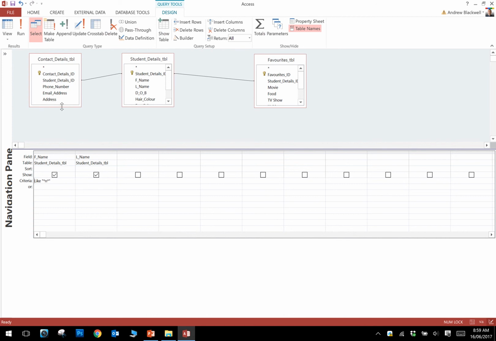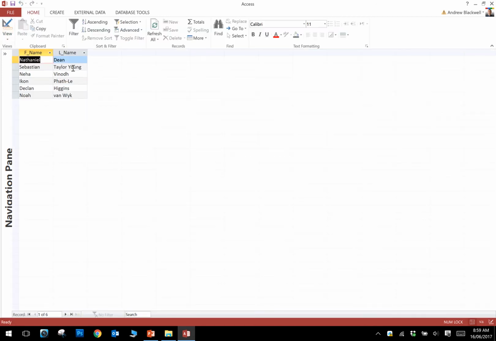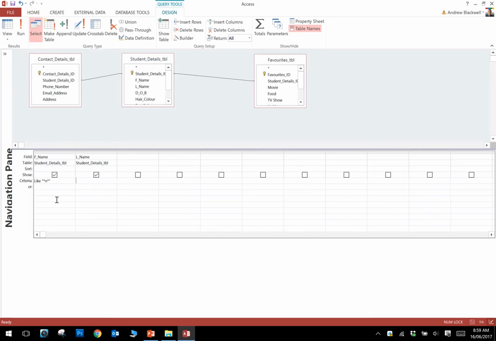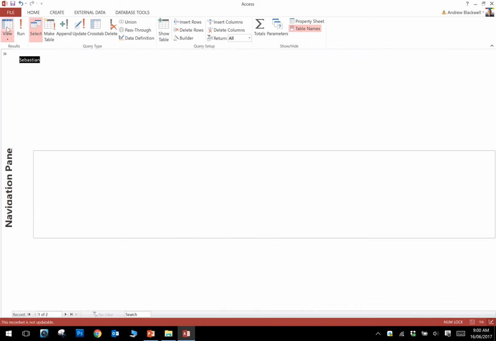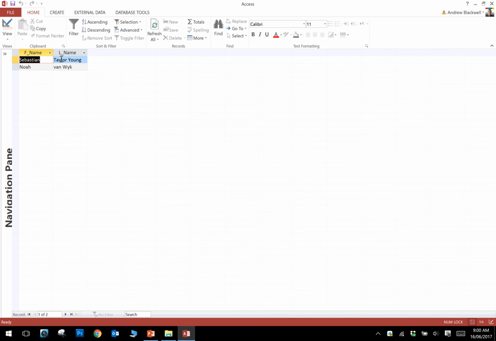Now, we could also do this. Let's see if we can satisfy the argument of the Y in Sebastian Young. So we go to last name. It says criteria like N, so it's going to have that in it. Or if I put it down here, it's going to have it in or, but if I put it up here, it's going to say and, a big capital and. So if I want to do Young, I could say, all right, wildcard Y, oops, not a big Y, a little y. I don't think it's case sensitive. Let's find that out. So I put a capital Y in there and it goes, right, it's not case sensitive because it's got that one, and it's got that one as well for Noah Van Wyck.